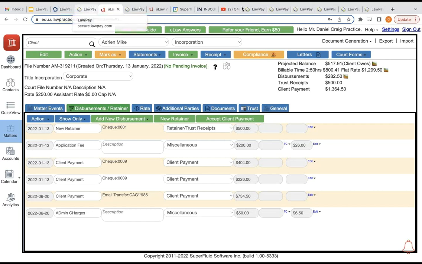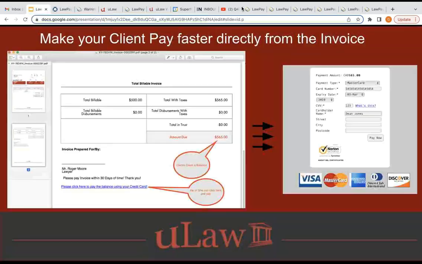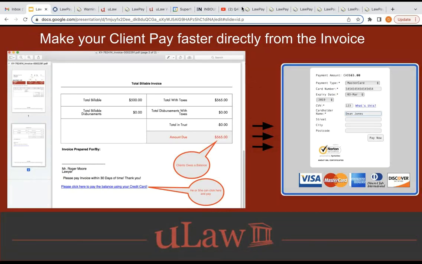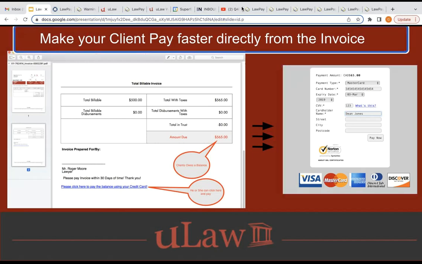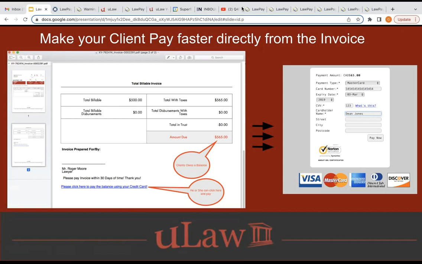It's definitely going to be seamless while you see everything in one place, especially sending them an invoice and having them make the payment using the credit card, make your client pay faster, in fact, and urge them to use this option, because you're sending them an invoice and it's very clearly highlighted at the bottom with pay using the credit card, right?